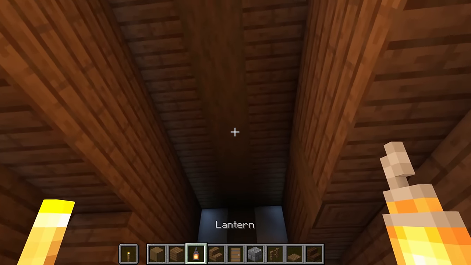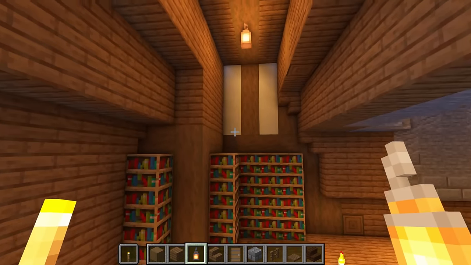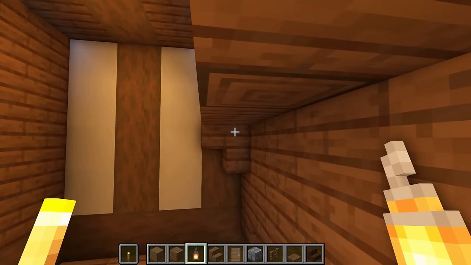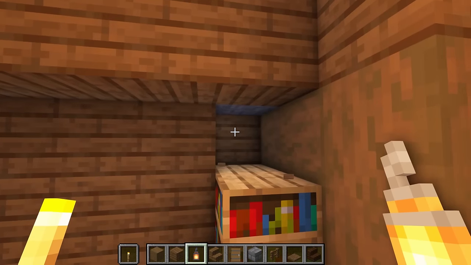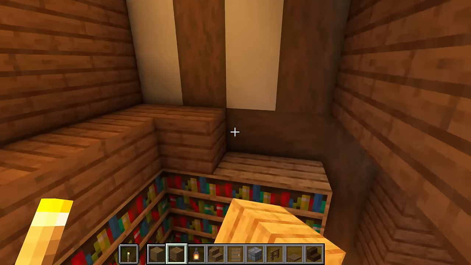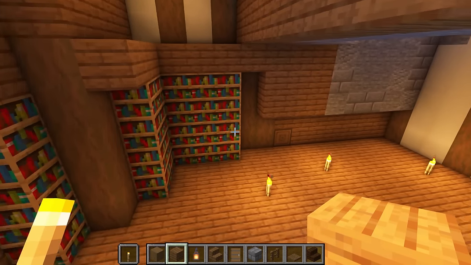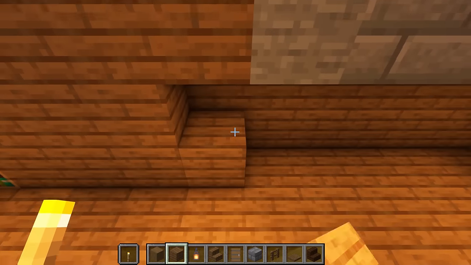Now, it might be a little bit dark, guys, so let me go ahead and just put in a few lanterns, just so we've got a bit of light for the moment. I will change these lights at some point. Then, we're going to get rid of that stair there, that one there, that one there, and put some planks across there, planks across here like this. Then, okay, right, now we're going to just fill this wall here like this with planks.